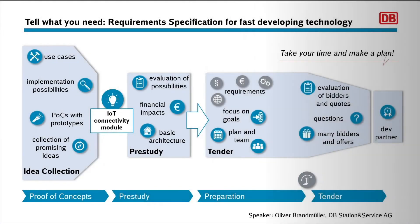First of all I want to give you an overview over the whole process so far. Many of you followed the first phases of the project over the last years, and many of you may have noticed that at first we thought it would be much easier. But we learned one important lesson: take your time and make a plan. This is just a short catch-up for those of you who weren't following us.